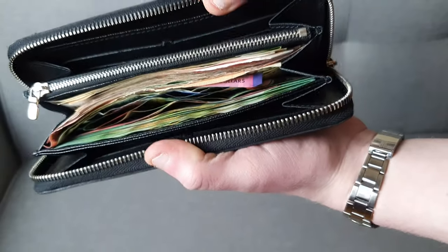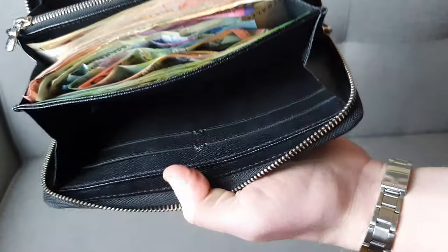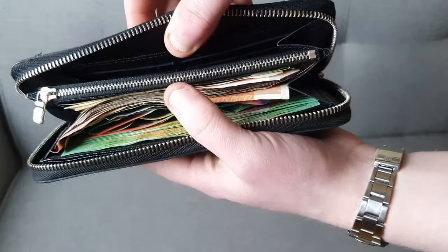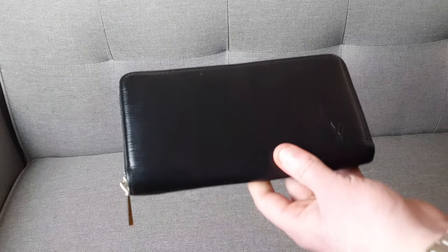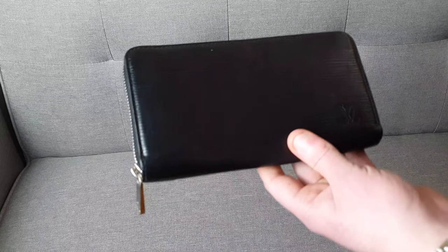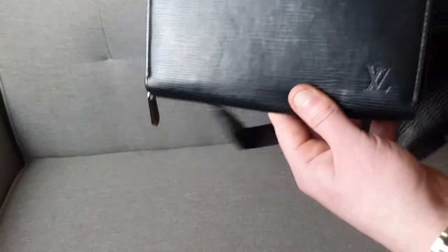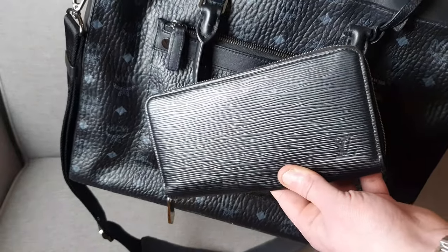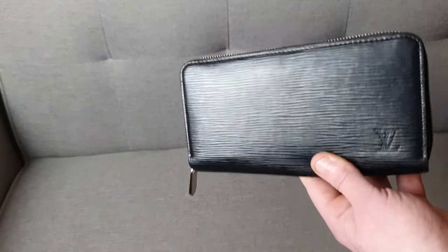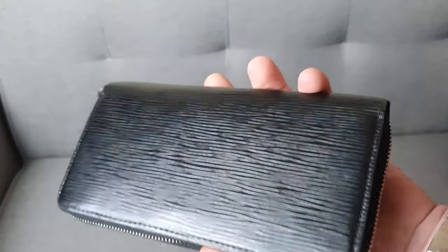Of course, it's really going to depend on what you want to fit in here, and there's still room to be able to fit other stuff if you'd like, in addition to the cards and various other things you might want to put in there. So what then might the wallet go with? Well, this is pretty self-explanatory, so I'm not going to bore you by trying to actually fit it with various things here, but basically, maybe a black bag, maybe a black briefcase. It basically just fits with miscellaneous black colored stuff. It looks reasonably professional for work, so it's basically going to fit with ordinary things that you might want to fit it with, and it's reasonably practical.